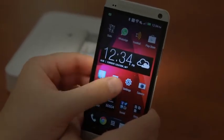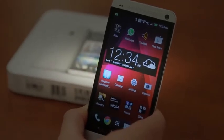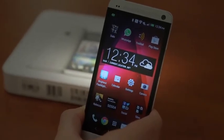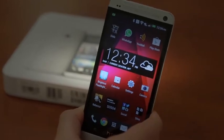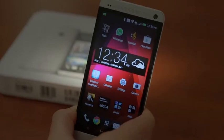So the big comparison is how it's going to perform against the Galaxy S4, whether or not you want to do head-to-head shopping with the two. For my money, though, I would pick up the HTC One, at least right now. Certainly we haven't tested the Galaxy S4 yet. Some of the knocks on it are the non-removable battery, so if you like to carry 2 separate batteries, then you're going to want to look elsewhere.